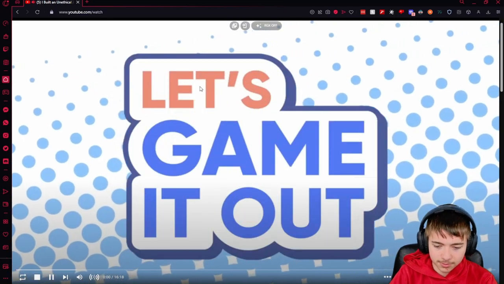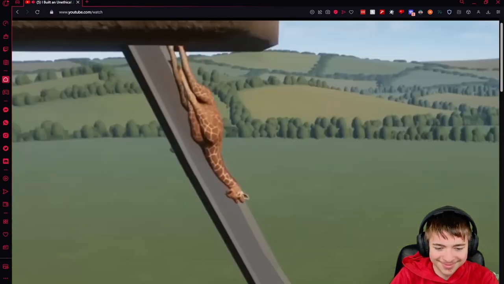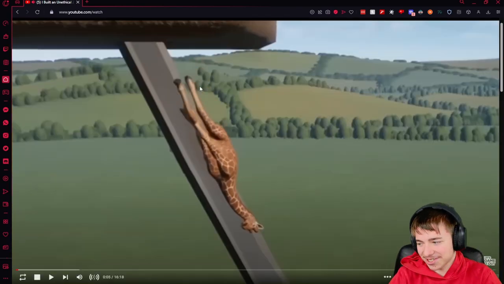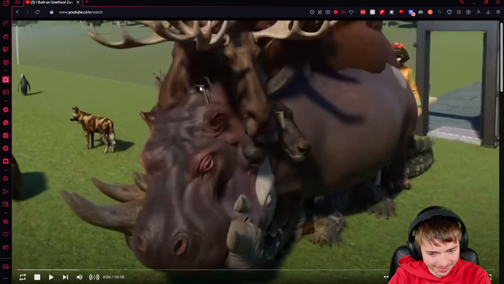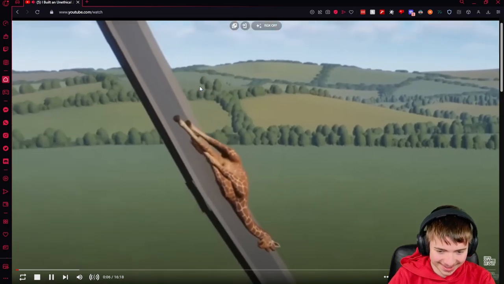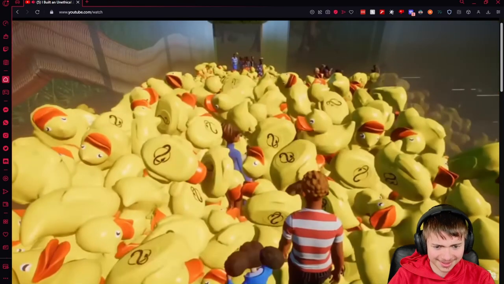Hey there, it's Josh. Welcome back to Let's Game It Out. Are you ready for some Planet Zoo? Because that's what we're doing. Because you. Es geht schon mal gut los. Was? Doing because you can do this and some of this and a little bit of this. What I'm trying to say is the possibilities are endless.